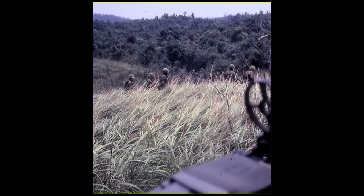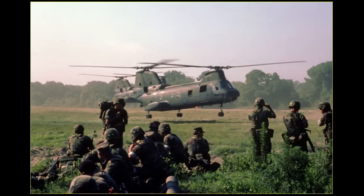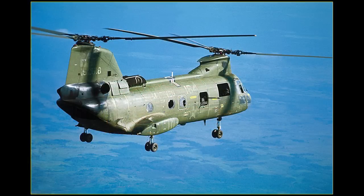And I talked to some of those guys. They said they'd go get under bushes at night, wake up the next morning, and the NVA would be camped around them. Like I'm saying, they had to stay there all day long. But these guys were professionals. They were very good. They were young kids.